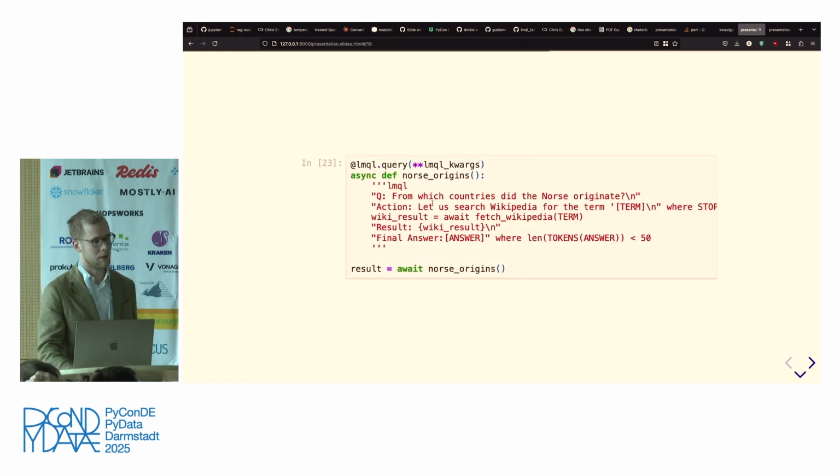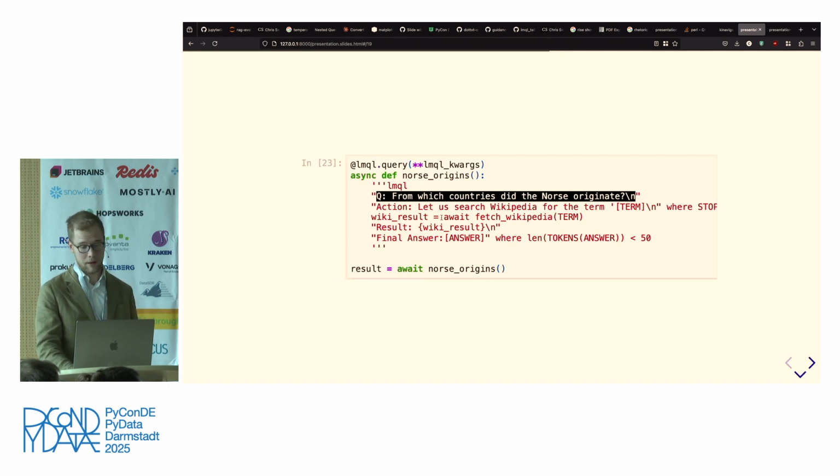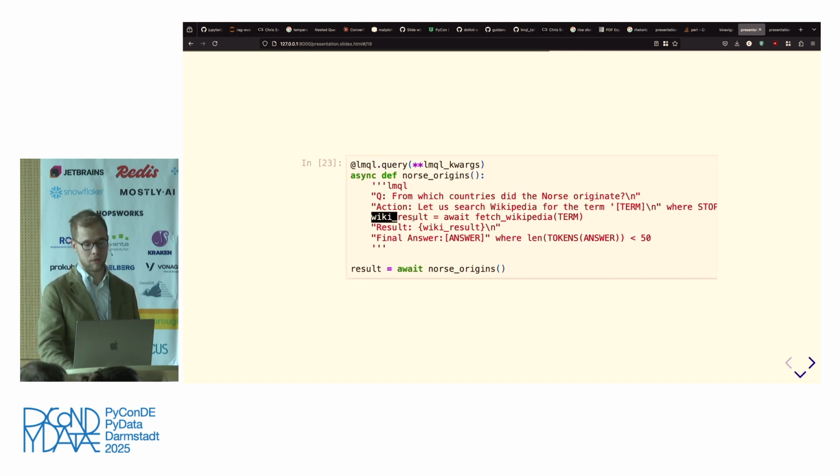So this is what this looks like as an LMQL program. You can see here we've defined the question at the top, like which countries did the noise originate from, and then we define here, you can see we're interweaving some Python code. This is not in quotes, and this is where the model is called, and this term is a variable.